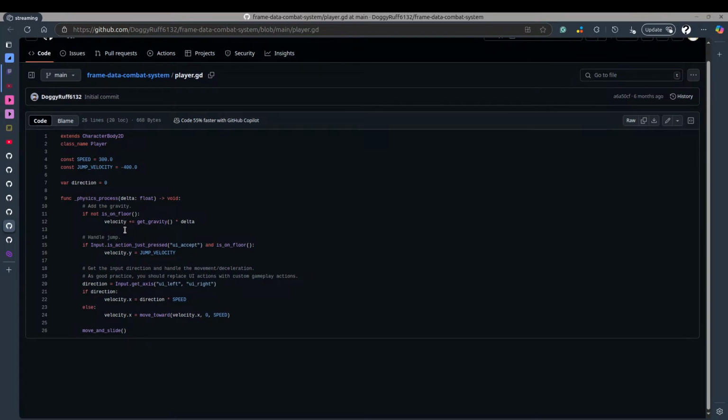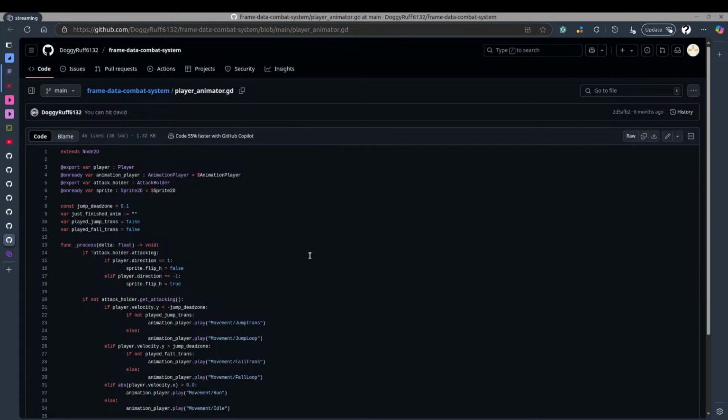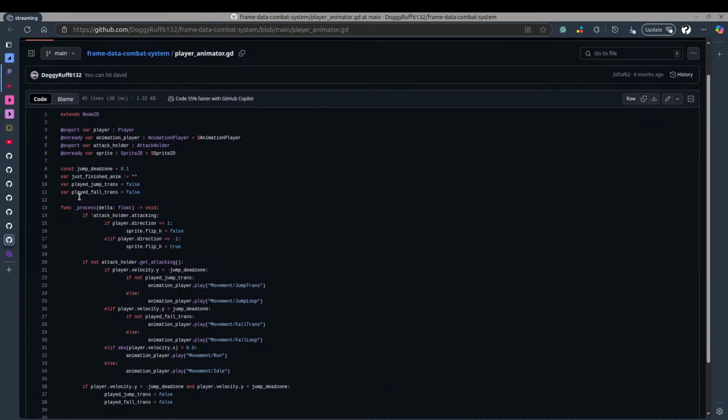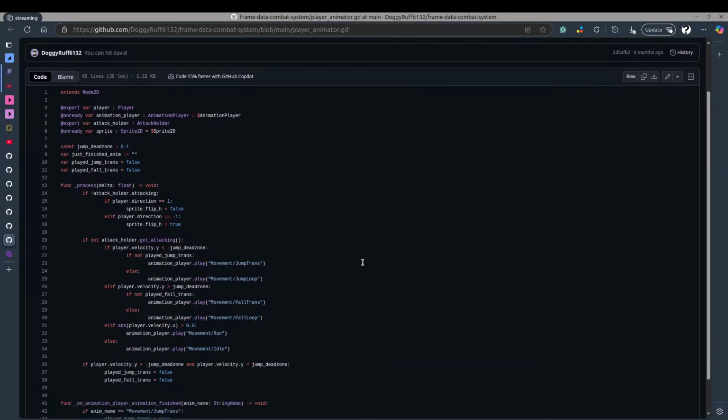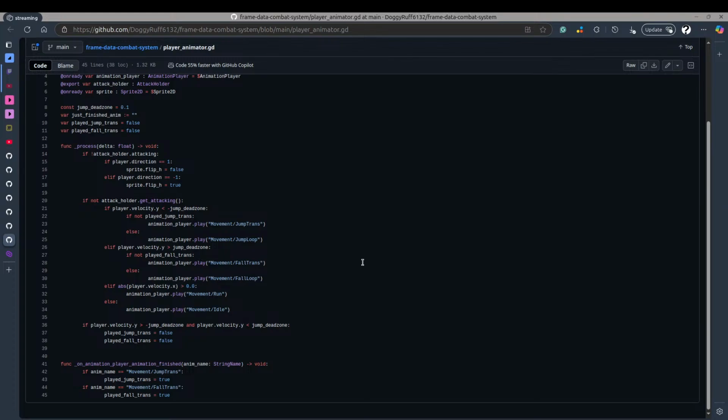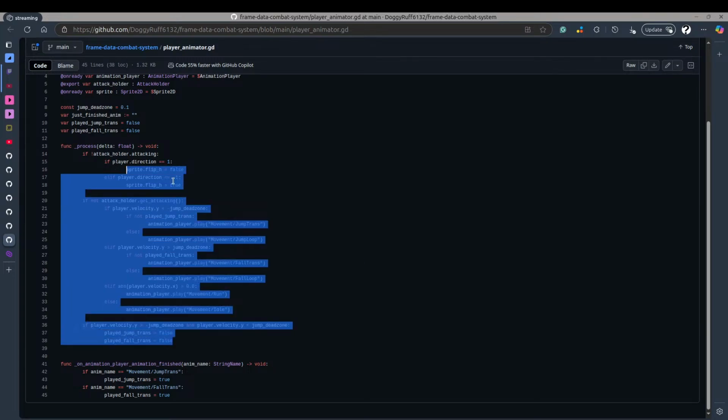Player, jump speed, velocity, floor. This is just basic player script from character body 2D. Yep. This is the player animator. That is significantly more stuff. That's a lot of stuff happening in the process.